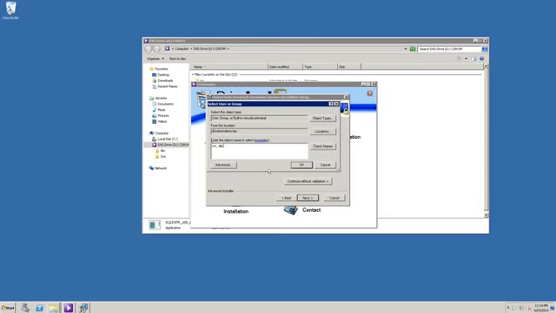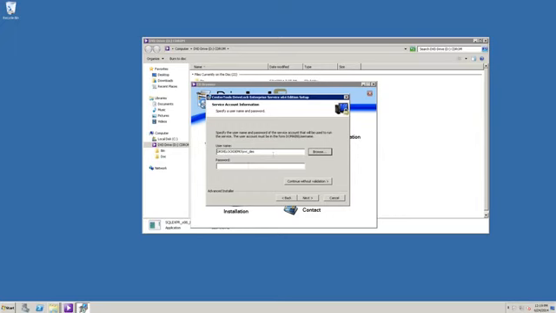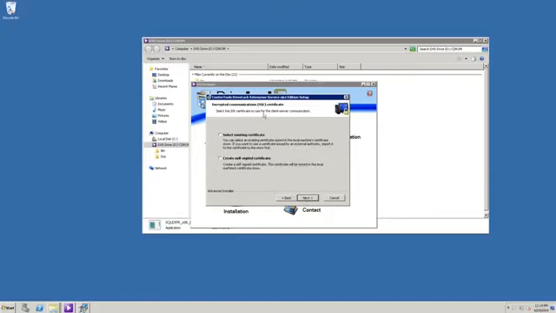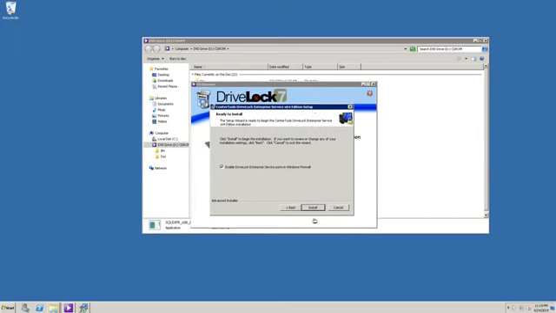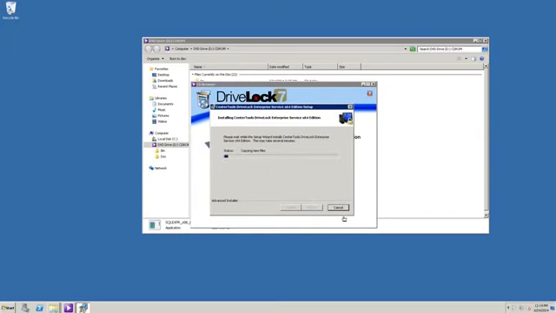So this is that service account that we created. Let's make sure it's correct, and then we put in our password. Then click Next, it'll validate, and we'll create a self-signed certificate. If you have a firewall, you can check this and we'll automatically put in the service ports. I do not have a firewall enabled in my particular setup, but we'll leave it checked. It doesn't hurt anything.